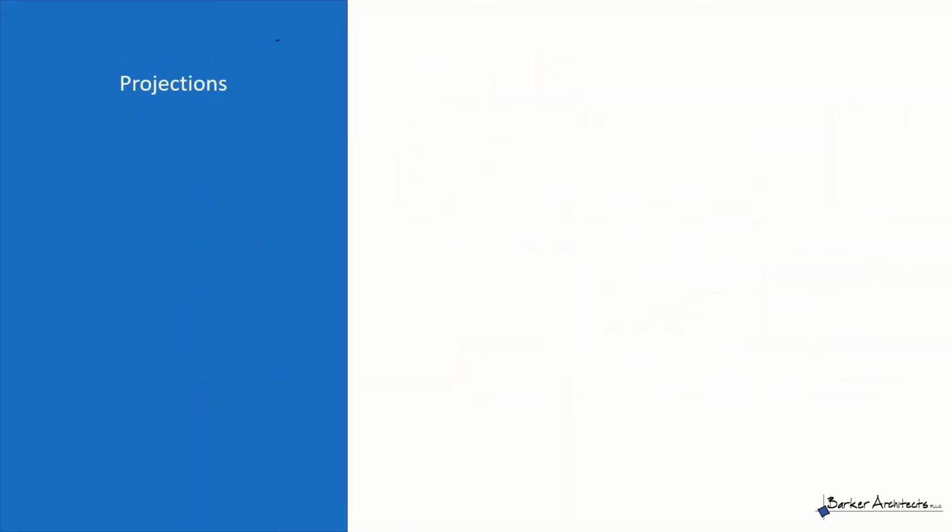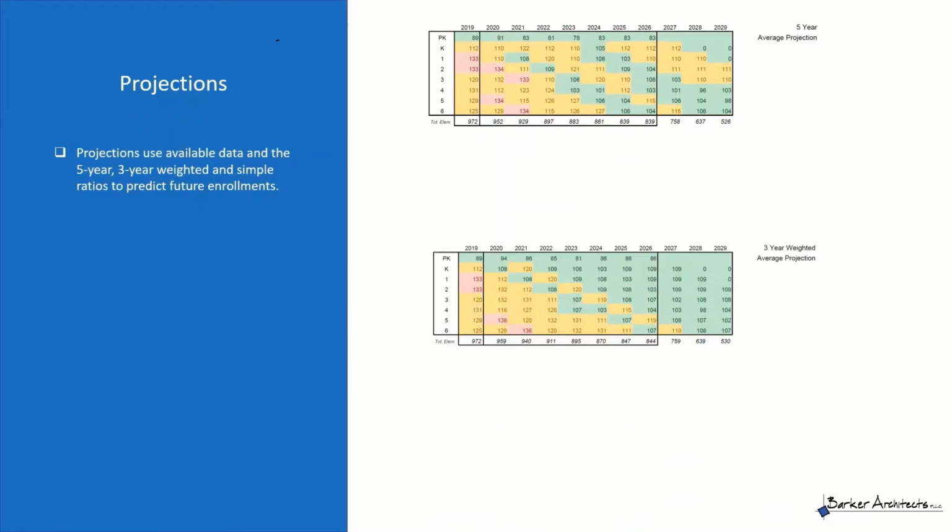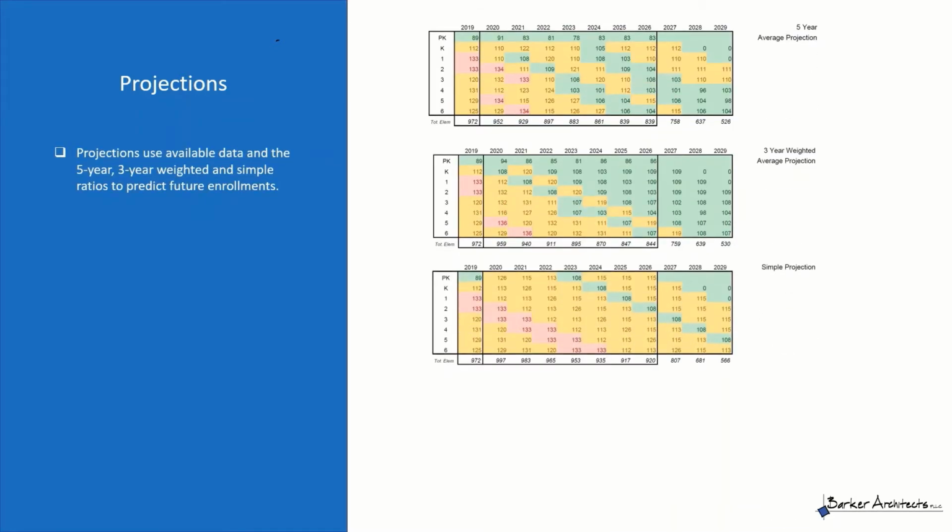To create the projections, we multiply the current enrollments with the cohort survival averages and then do the same for subsequent years for as many years out as we have birth data for. We stop at 7 years because this is the last year we have real data for births. After that, every year is based only on estimates for births and therefore is much less accurate.